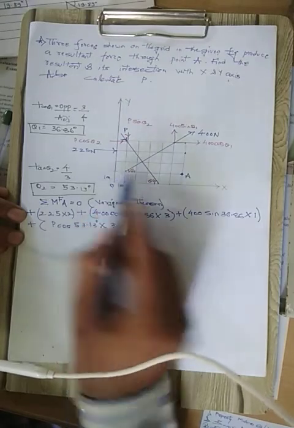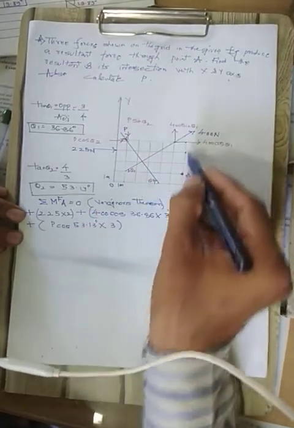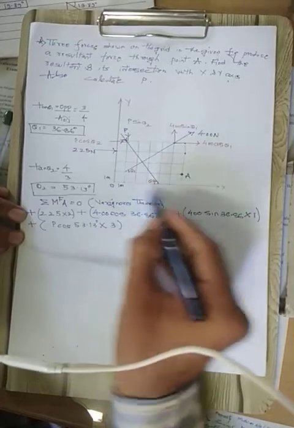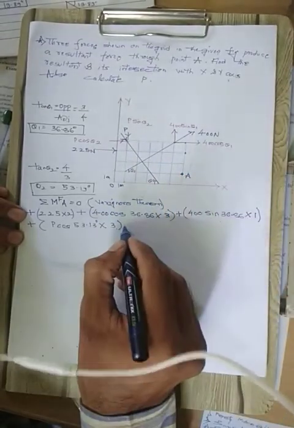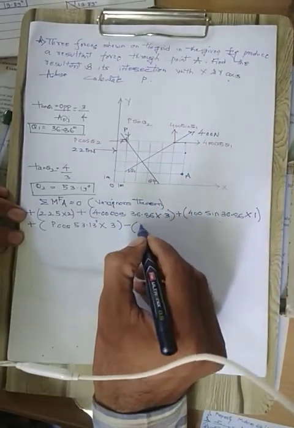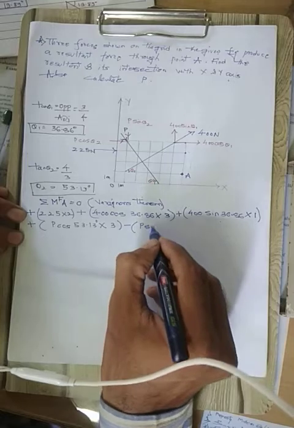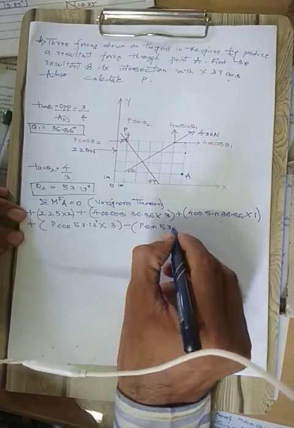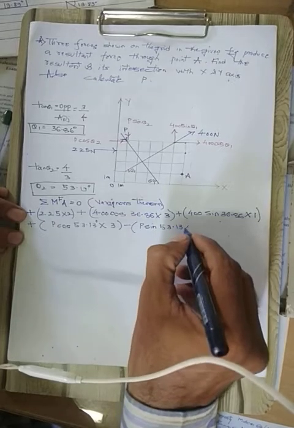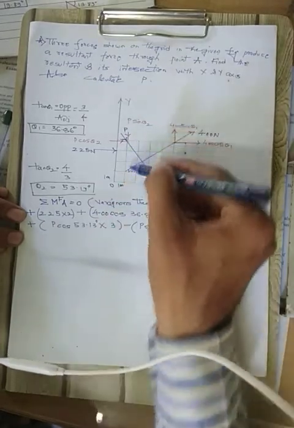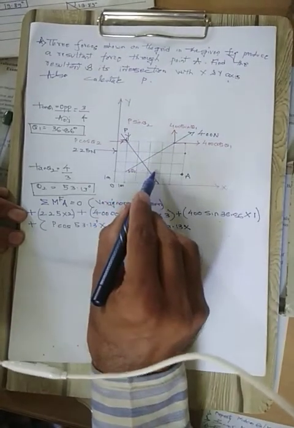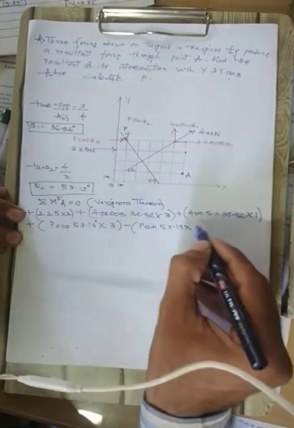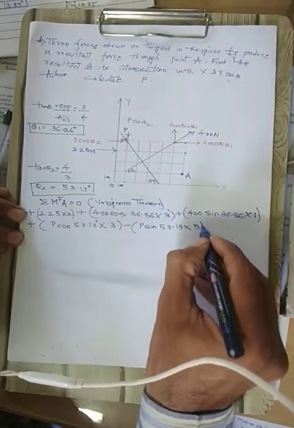ठीक है, तो कैसा होगा, कैसा रोटेट हो रहा है? अब it is anticlockwise. अब देखो about A कैसा मूव हो रहा है? Anticlockwise. तो minus P sine of theta 2, it is 53.13. And how many blocks are there while transferring this? 1, 2, 3, 4, 5 blocks are there.